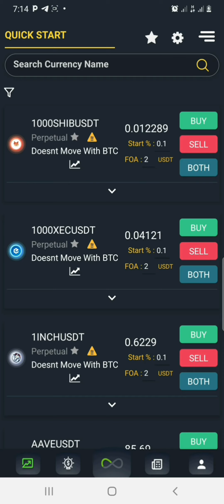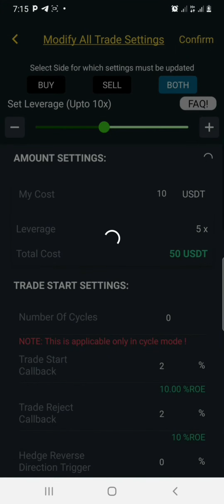If you can see my screen very well, you'll see it's around this. When you click on this, the master will open up to you.